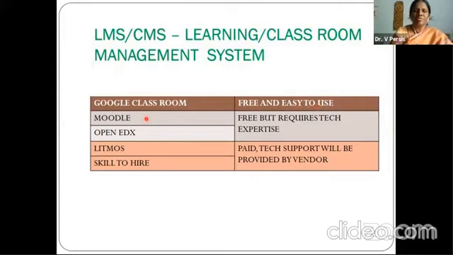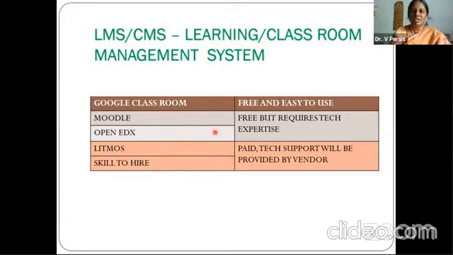And many of us might have heard of the word Moodle also. Moodle is also a learning management system like Google Classroom. It is also free, open source, but requires tech expertise. Unless we are trained on that, we cannot configure it on our own.